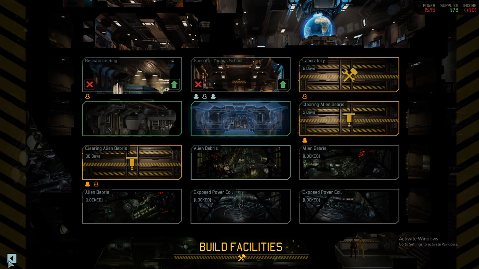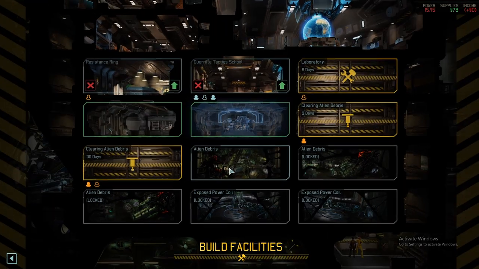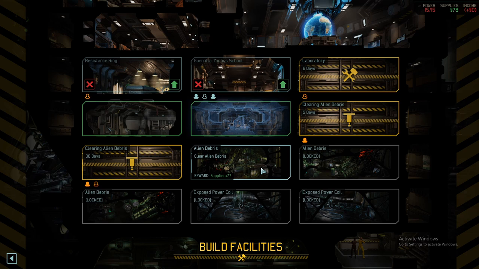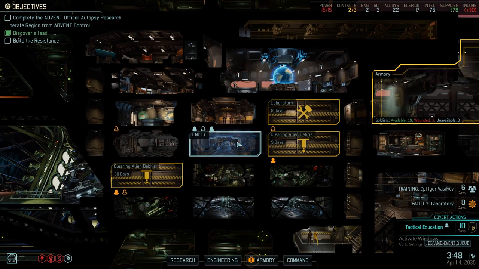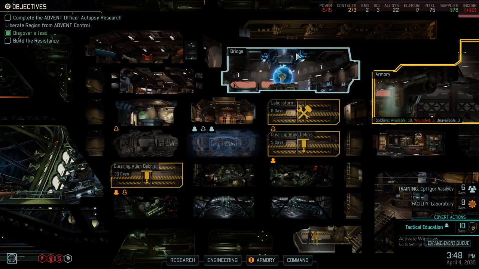Time to start clearing here, which is gonna be harder, arguably. Yep, we're requiring two engineers per clearing. We are full on power as well, which means we probably need to build a power generator next. But that can wait. Training facility would also be nice, but the power generator can wait just a little bit.